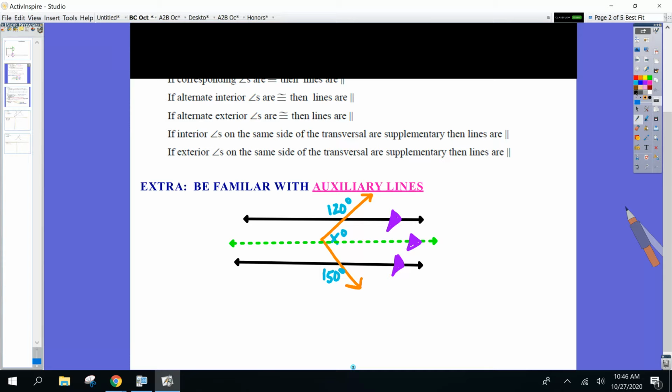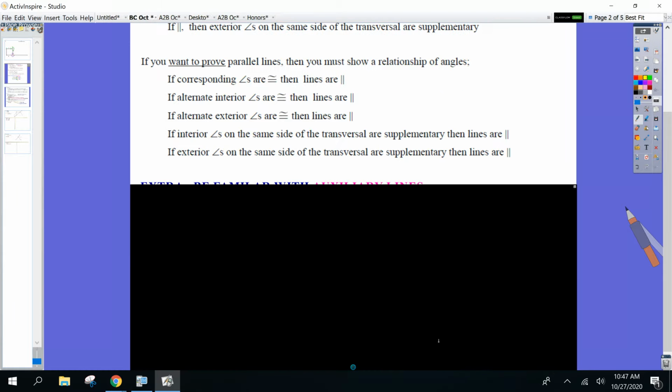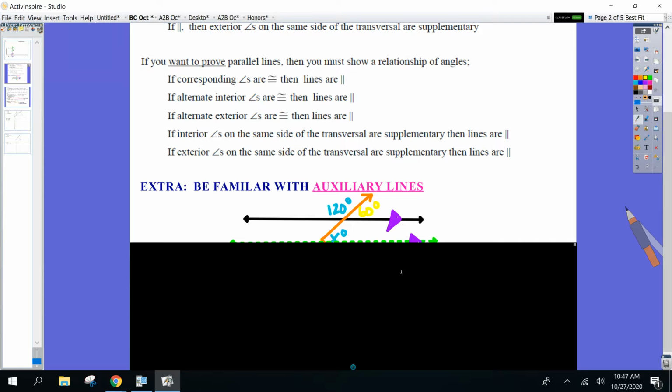So where do we go from here? Well, remember at the beginning, if that was 120, can't you tell me the one next to it is a linear pair, supplementary, 60 degrees? So if that's 60, now I just drew in this extra parallel line. Now that ray is a transversal. Everyone see that ray right there? That orange ray is a transversal. What's the relationship between the 60 and the X now? Those are corresponding, and they are congruent. So if that's 60, that piece has got to be 60. Everyone with me? Good deal.